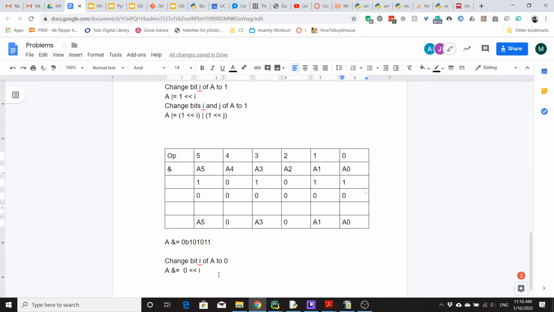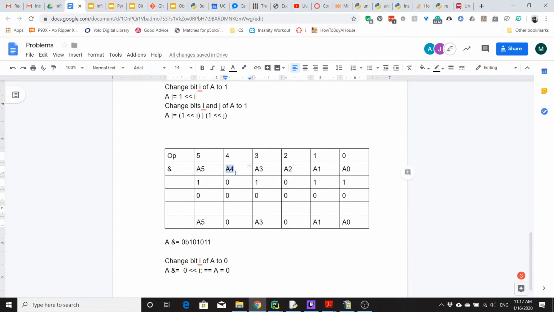This will just be the same thing as A is equal to 0, right? If you attempt to do this, you'll just get A equals 0 because this expression is always going to evaluate to be 0, and when you AND something with 0, you get 0. Yeah? So what is the original value of A? Does it matter? Right? This bit right here is either 1 or a 0.